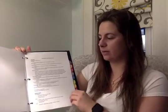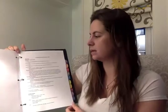The second tab is the components of a well woman's visit. I was very thorough in this, and it is actually multiple pages long, but I think a thorough assessment is very important for all of our patients. So not only is this about the interview, but it is also about the physical exam and the systems review of each patient. So that is tab 2.